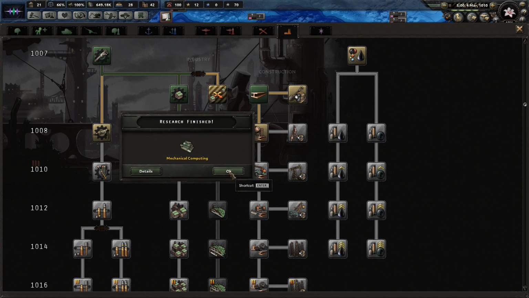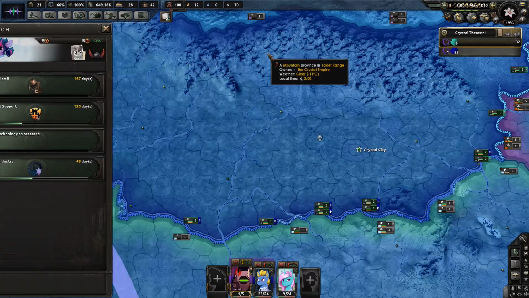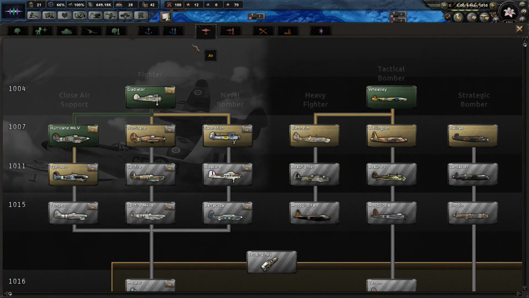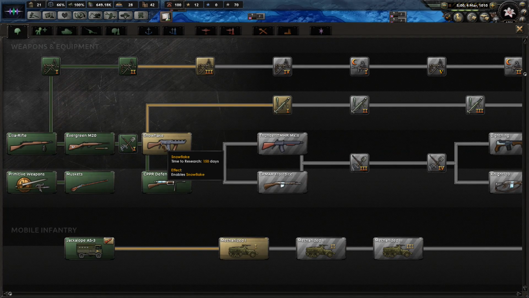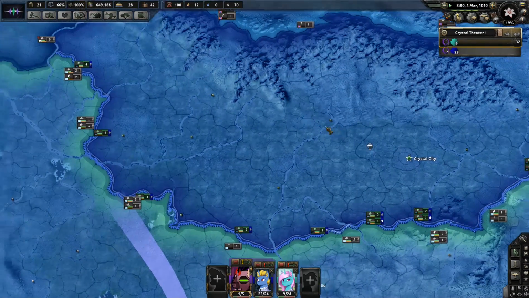Oh, we got something else though. So we've got resource gain efficiency, construction speed, and factory repair speed could come in handy as well. Let's go for that. And then for here, I'm wondering if I want to go more land doctrine. Oh, we can't yet. So let's hold off on that. We'll go with a better fighter, which we would use. Ooh, we could get the better infantry equipment. Let's go for that actually.